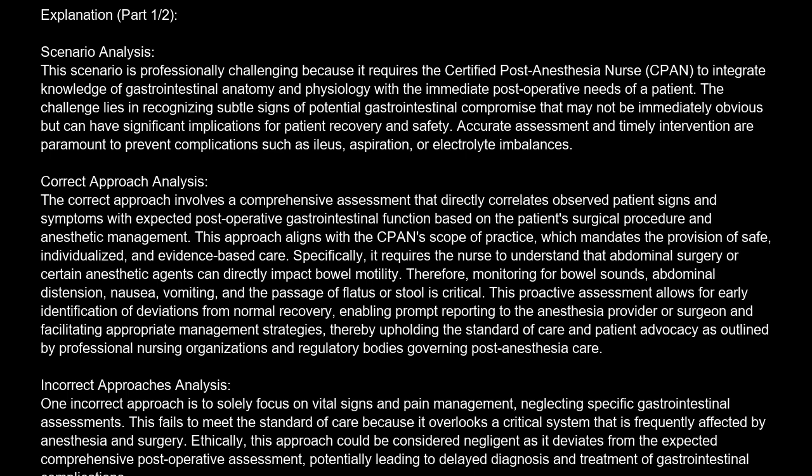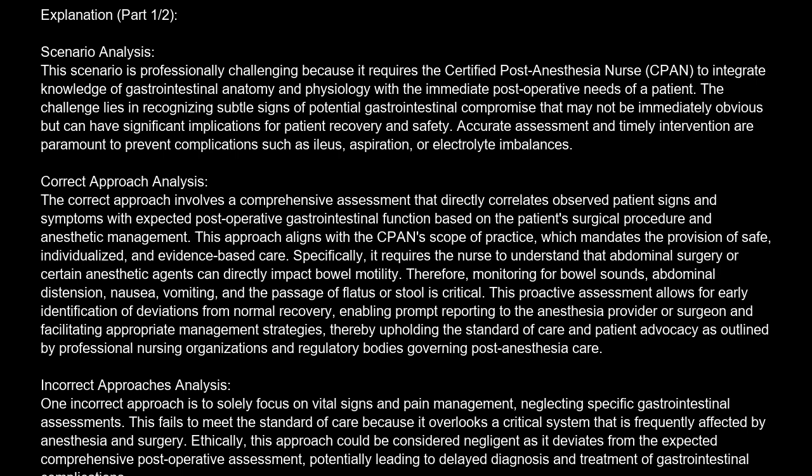Explanation. Scenario analysis. This scenario is professionally challenging because it requires the certified post-anesthesia nurse, CPAN, to integrate knowledge of gastrointestinal anatomy and physiology with the immediate post-operative needs of a patient. The challenge lies in recognizing subtle signs of potential gastrointestinal compromise that may not be immediately obvious, but can have significant implications for patient recovery and safety. Accurate assessment and timely intervention are paramount to prevent complications such as ileus, aspiration, or electrolyte imbalances.